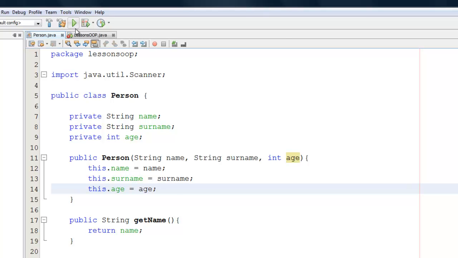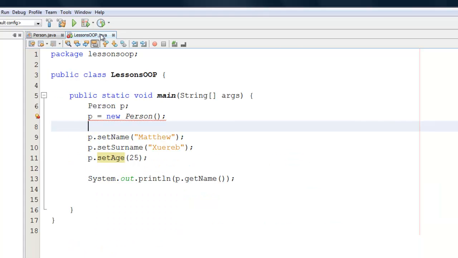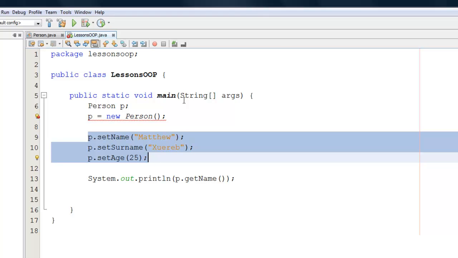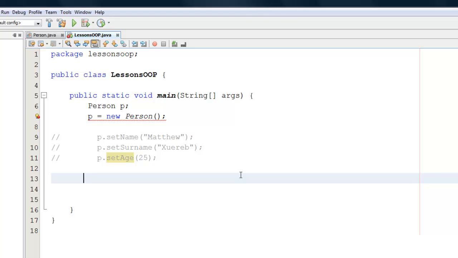Now if I go in my main class, I am going to comment that code. Here I can pass the name, surname and age as parameters.